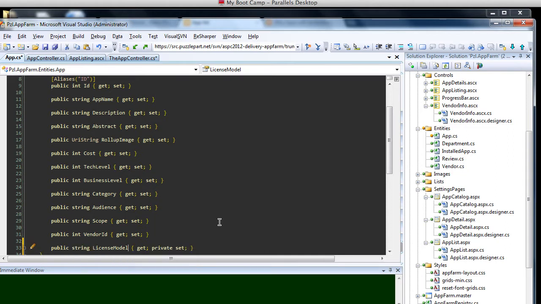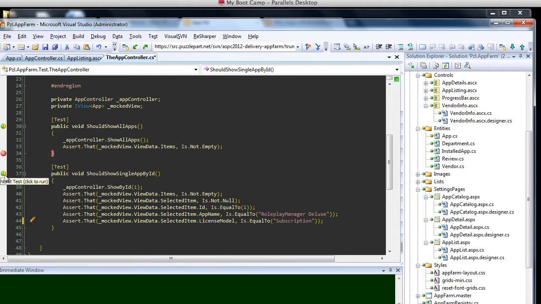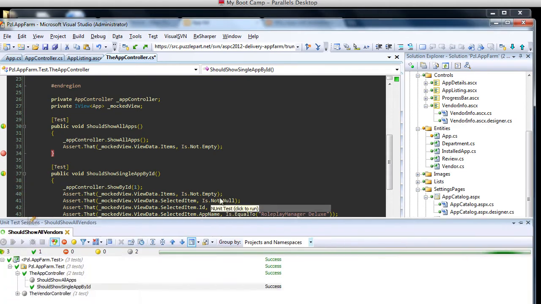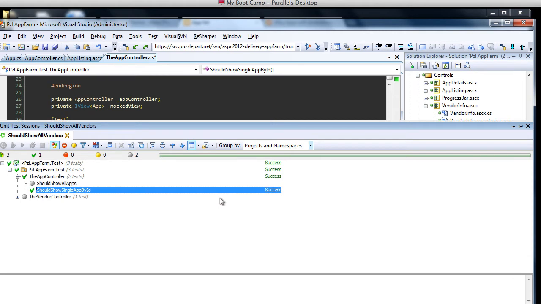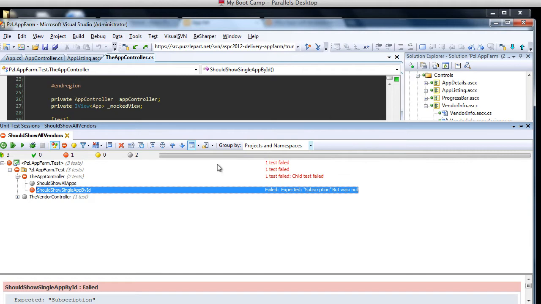And I'll do this as an auto property like this. So now my unit test should probably compile. And run. But it will probably fail because I don't have the right value yet.